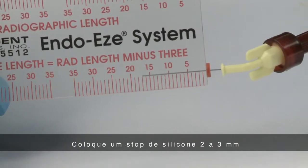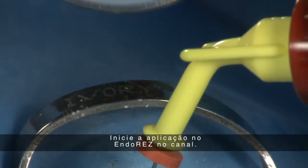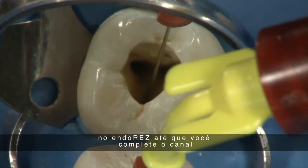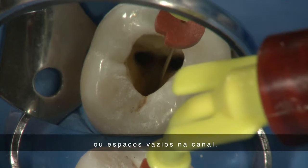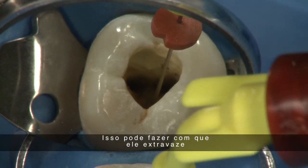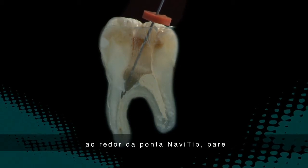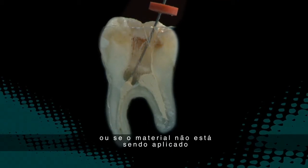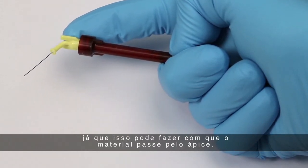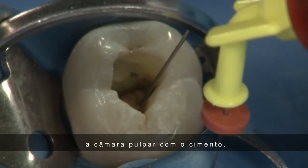Set the Navi tip's silicone stopper 2-3 millimeters short of the working length. Be sure the Navi tip remains 2-3 millimeters shy of the apex and does not bind. Begin gently expressing EndoRes into the canal — do not force the material out. Keep the tip of the Navi tip buried in EndoRes as you backfill the canal to eliminate the formation of air bubbles or voids. Caution: do not deliver EndoRes if the Navi tip fit is tight, as this may express EndoRes beyond the apex. Do not use excessive force on the skinny syringe plunger. Stop filling the canal about 1 millimeter short of the canal orifice — there is no need to fill the pulp chamber with sealer, as cleanup will be more difficult.